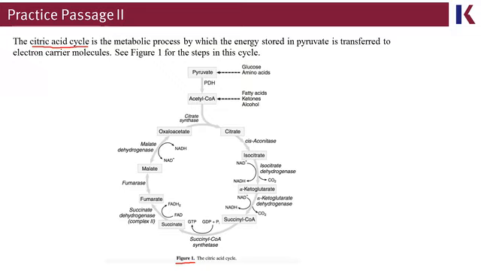Now, you gotta stay calm. It's not like you need to have a photographic memory before you go to the questions, but notice that we start with pyruvate, move into acetyl-CoA, then we go around the cycle, starting with citrate, ending with oxaloacetate, and in the process, we lose carbon dioxide in a couple places, and we take NAD and FAD and we reduce them to NADH and FADH2, along with some direct phosphorylation of GDP into GTP. This should all be really familiar to you right now. It's what the citric acid cycle is all about.